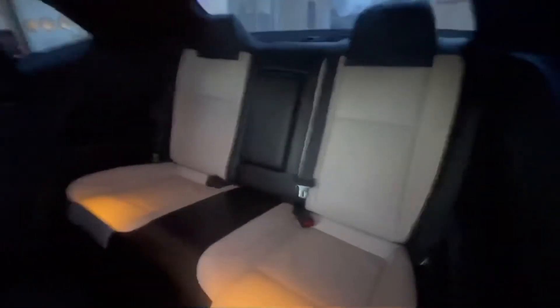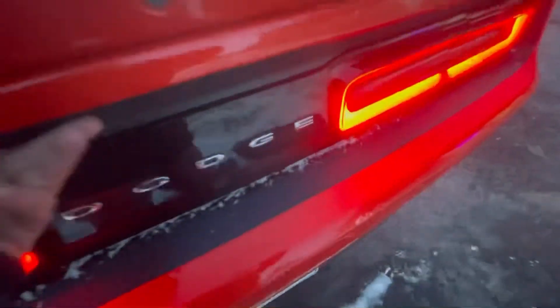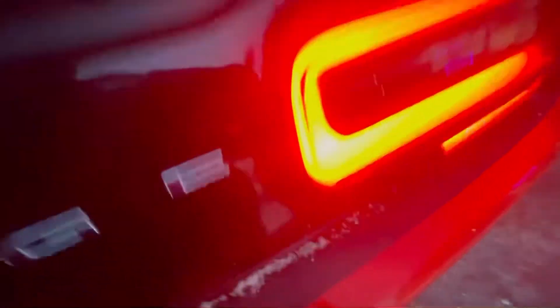A nice big power sunroof that goes right above the driver and passenger's compartments. To move into that back seat, you pop that seat forward — four-person capability. The center armrest does fold down. The back seats do fold down into a 50-50 split going into that back trunk area. We're going to put that seat back and walk around to the back trunk. It does have the spoiler on the back, and the 60-40 split in the back seat.